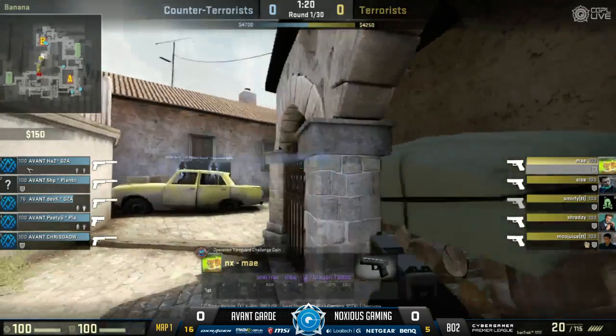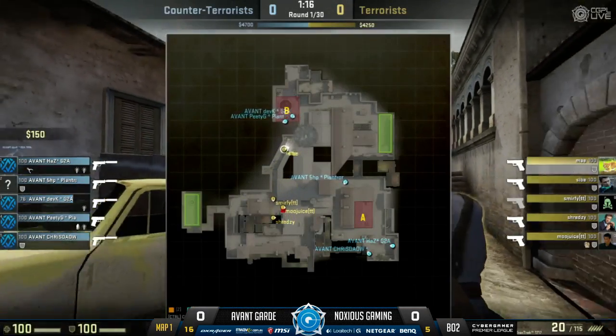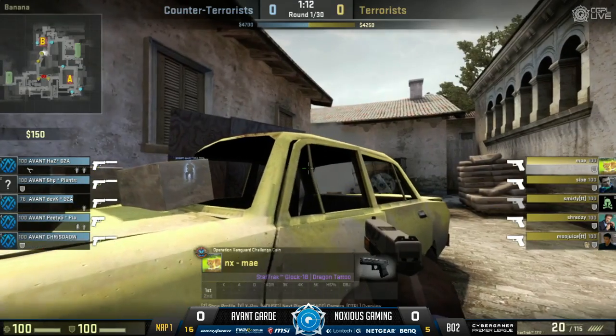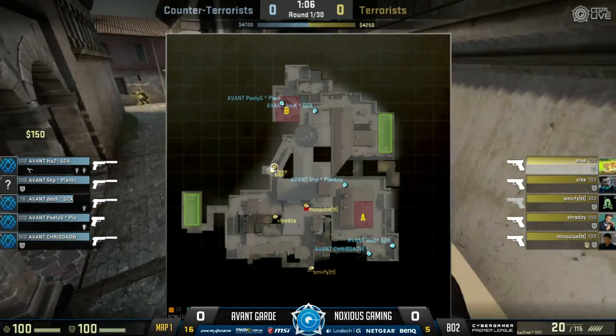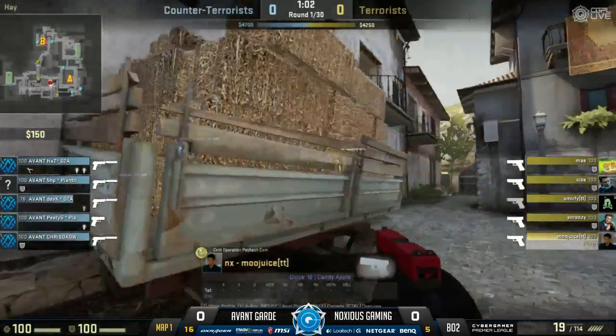And we are going to see your fairly standard banana push here. You can see Avant Garde not stacking any site here. So very standard defensive setup for them. And your casual smoke just to block them off here. So slowly but surely, we're going to have to see Noxious, see if they can take control of the map here. Muju's holding the bomb in the mid here. He is just trying to see if there's an opening here.